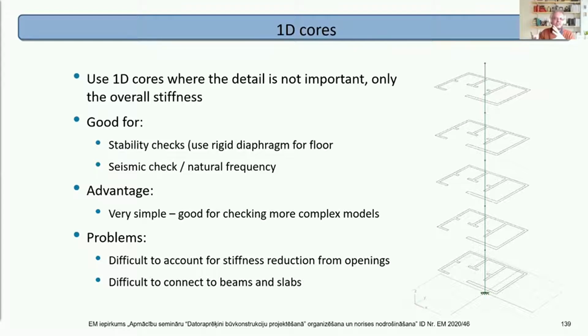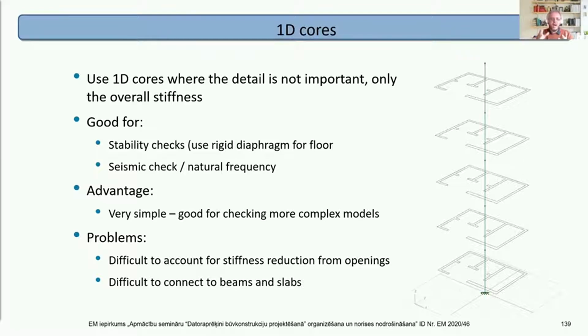Where you use this, details are non-important. We can't really model the openings and that sort of thing, but we're only looking at the overall stiffness. So it's quite good for a stability check, or a seismic check. So we look at the natural frequencies and stiffness and that sort of thing, overall bending moments and so on on the core as a whole. It's also a really good check for more detailed models. We'll see in the next couple of slides.